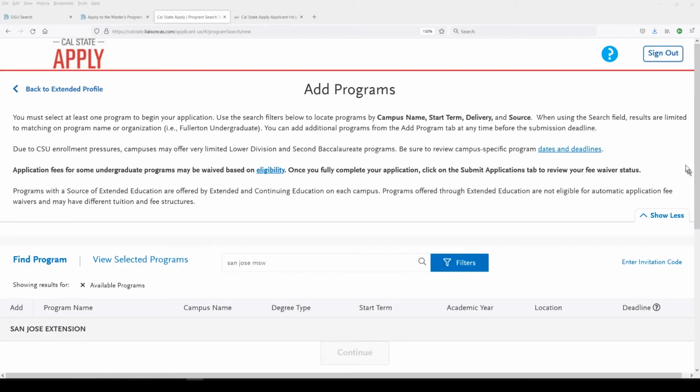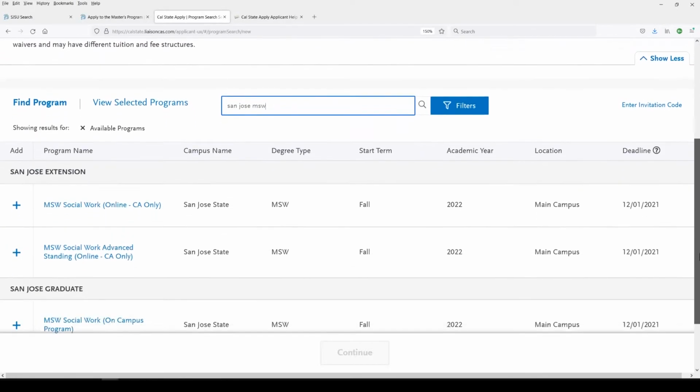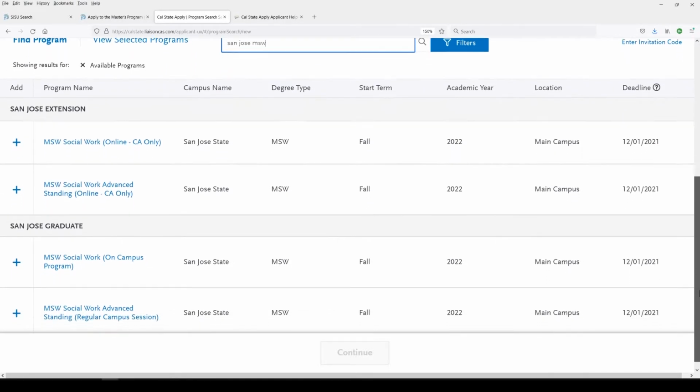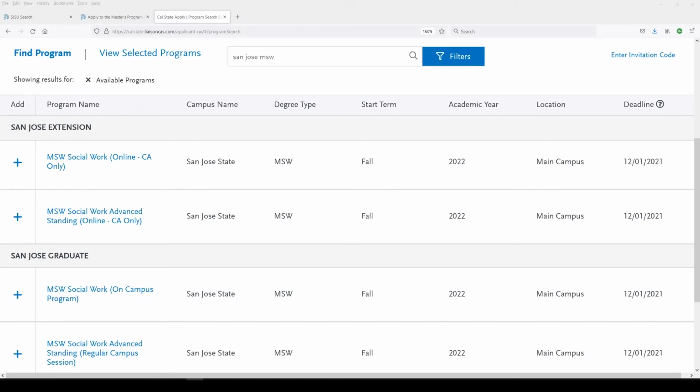Scroll down to see the options. Please select the option that you are most interested in. You only have to select one program. So for anyone who is primarily interested in the 2-year or 3-year on-campus program, they would simply click the plus sign where it says MSW Social Work On-Campus Program.